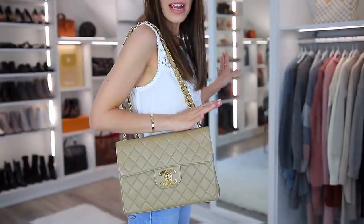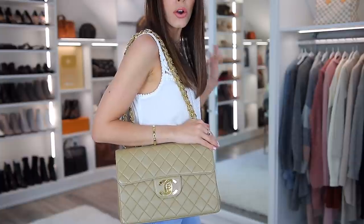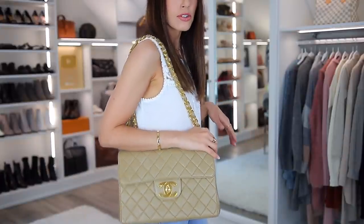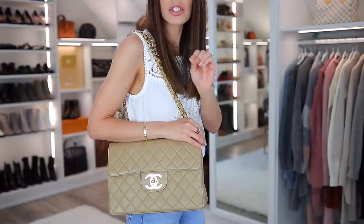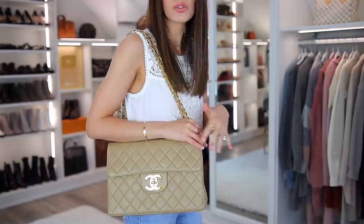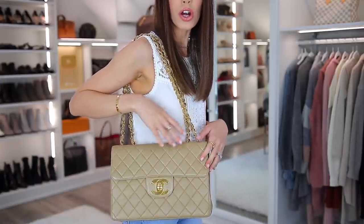Let me try it on. I feel like this will be the main way I wear it, just over the shoulder. It's such a good size — not too bulky, not too boxy. It really just allows you to keep your hand right here. And now you can really see how beautiful the color is. It's kind of a teeny bit darker beige — not too light, but not too dark either. I just absolutely love the color and the gold hardware. It's stunning.